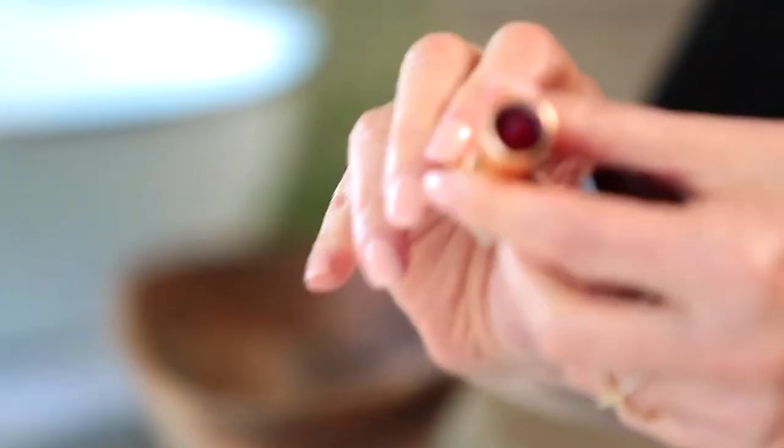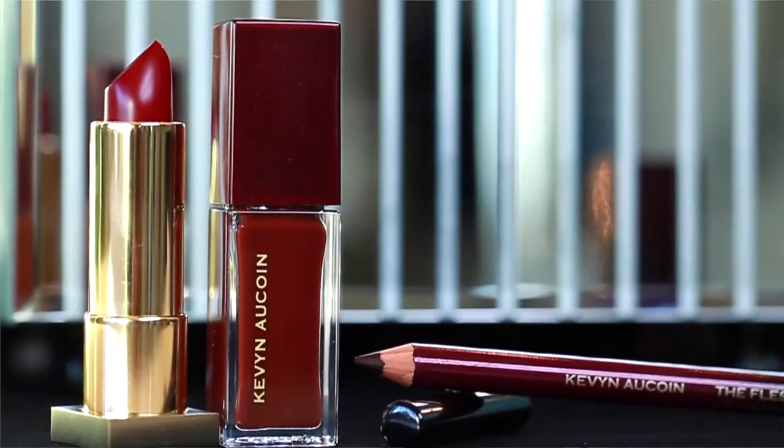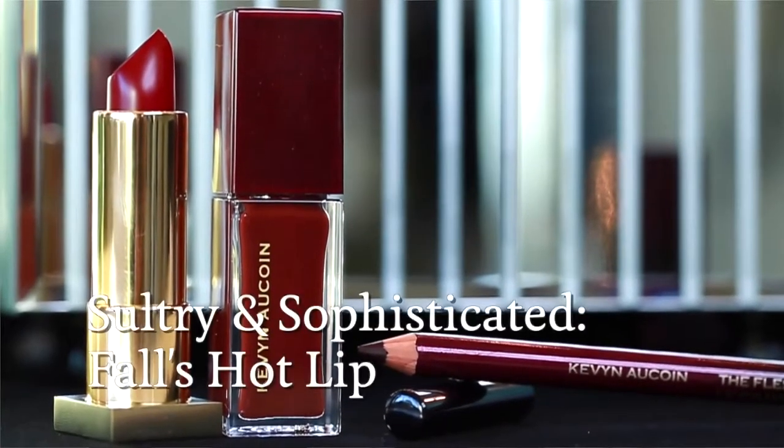I love fall. I love fire in the fireplace. I love sweater weather and I love a deep wine colored lip. We've got the most gorgeous color for you from Kevin Aucoin. It's called Blood Roses and like everything else in his line, it's a classic because it looks great on everybody. We've got three different formulas for you so you can get the perfect rich lip.